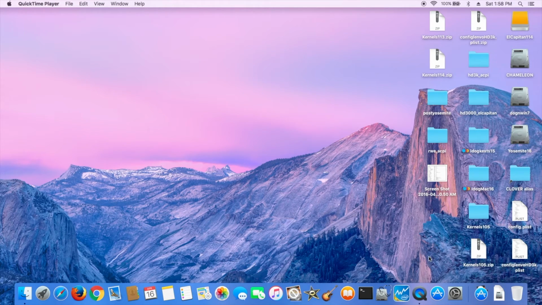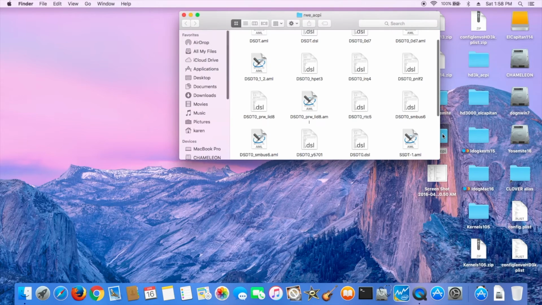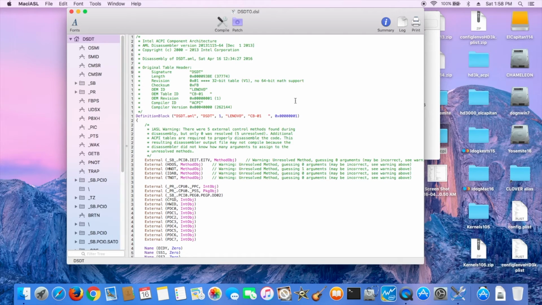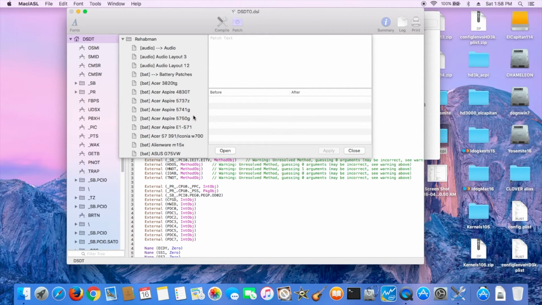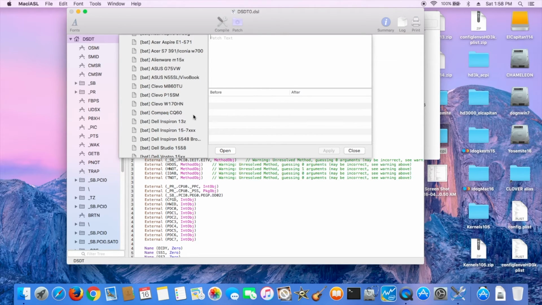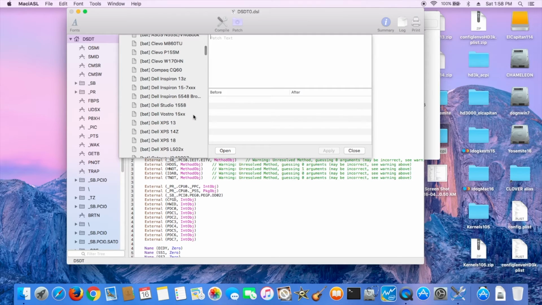Now, if you look at the patches, we only did 8 of them. There's a whole bunch more. This is a simple one, I think. It's a Sandy Bridge, so the second generation. But for the newer ones, like Ivy Bridge, HD3000, HD4400 Haswell, HD4600 Haswell, you may have to patch more.